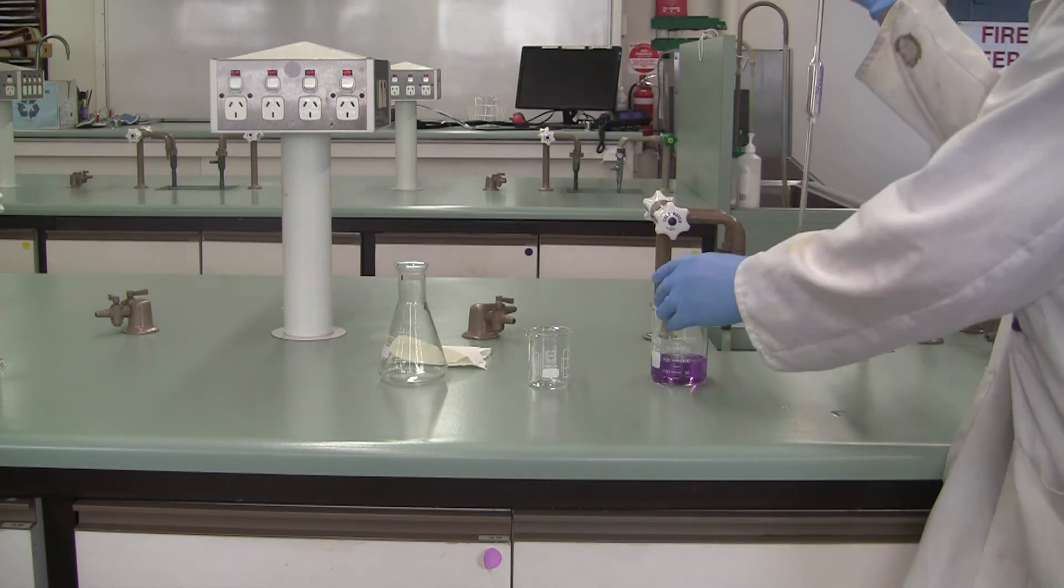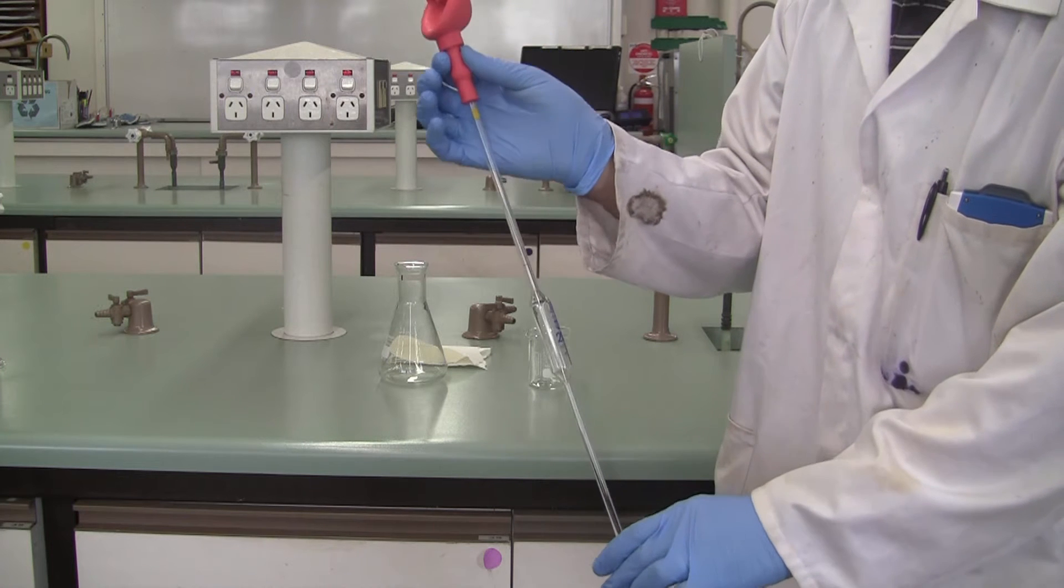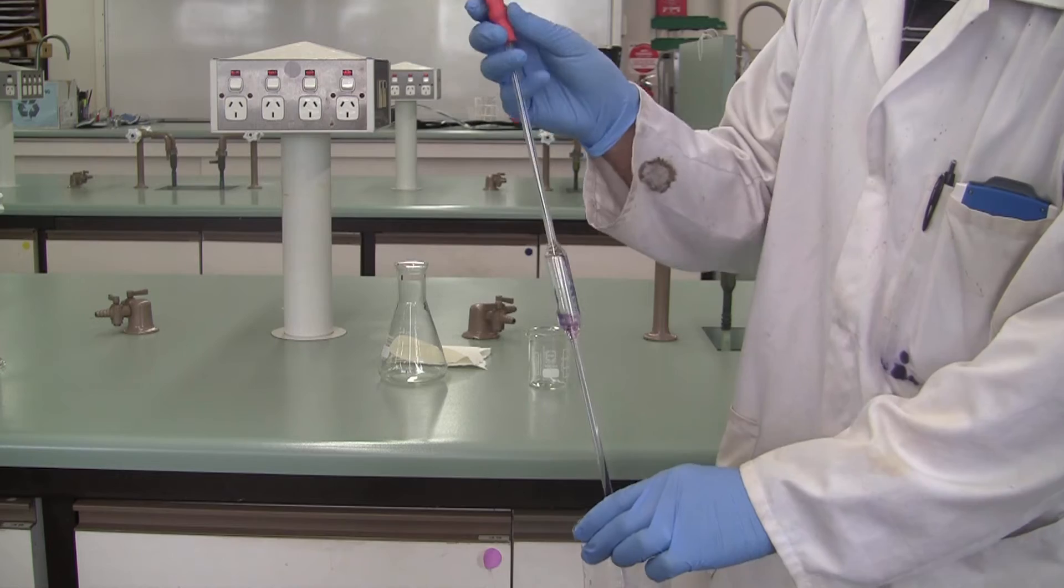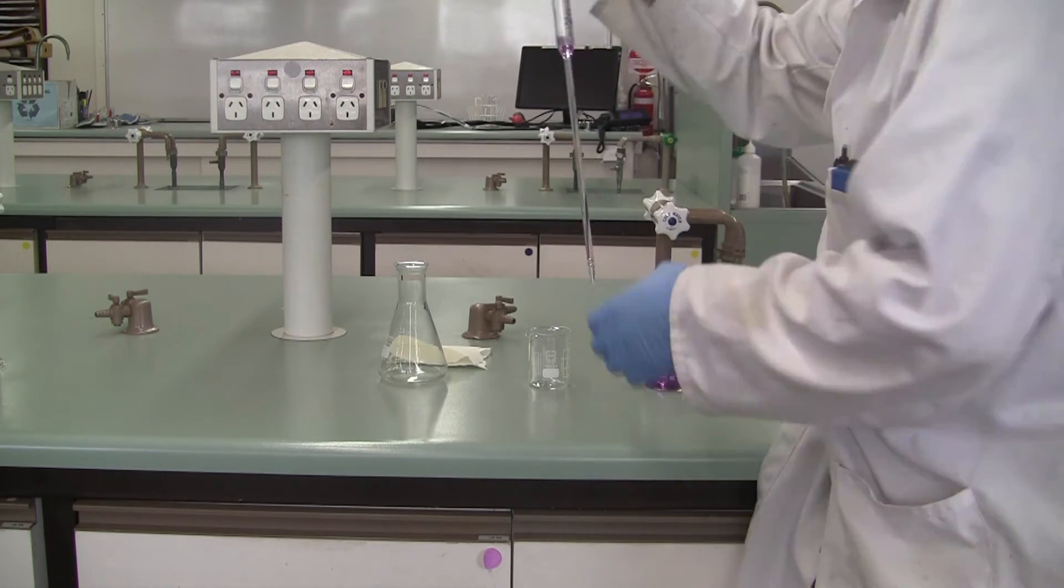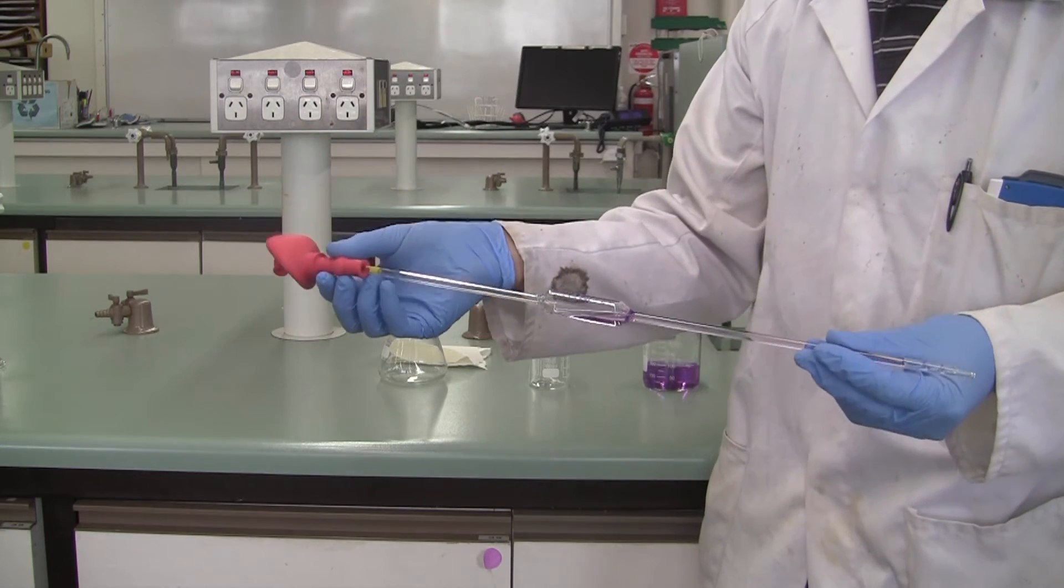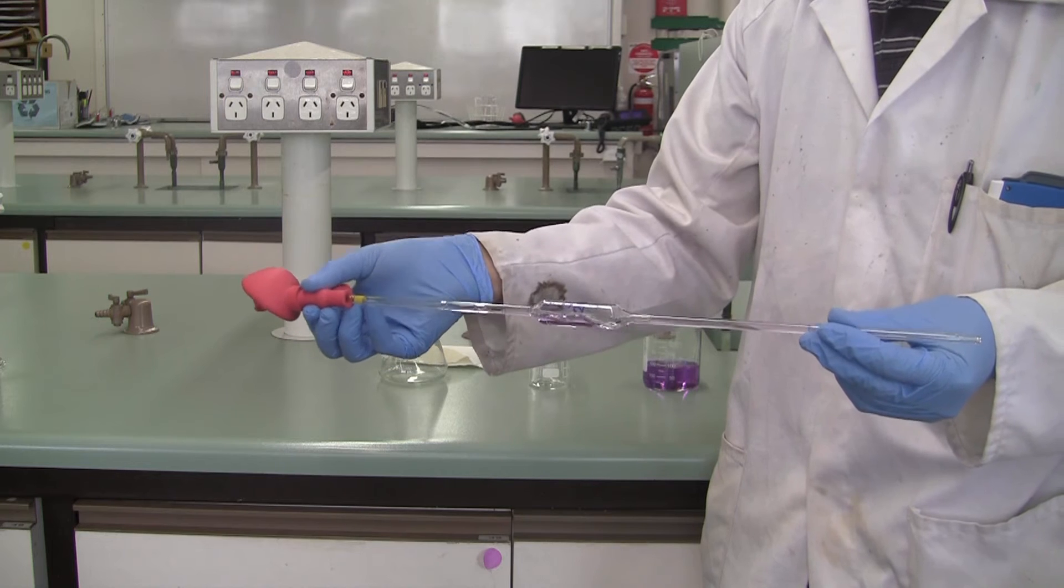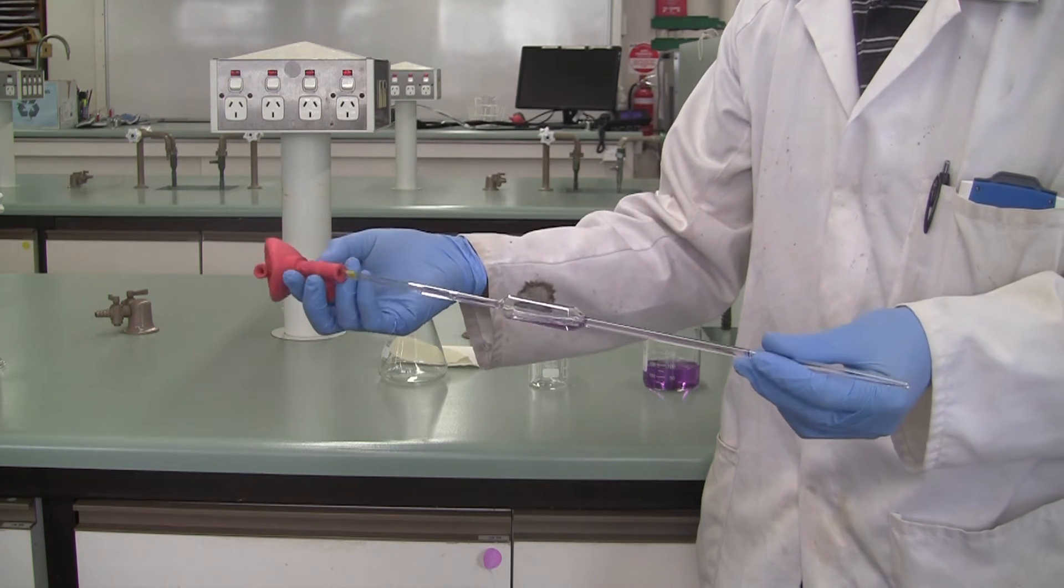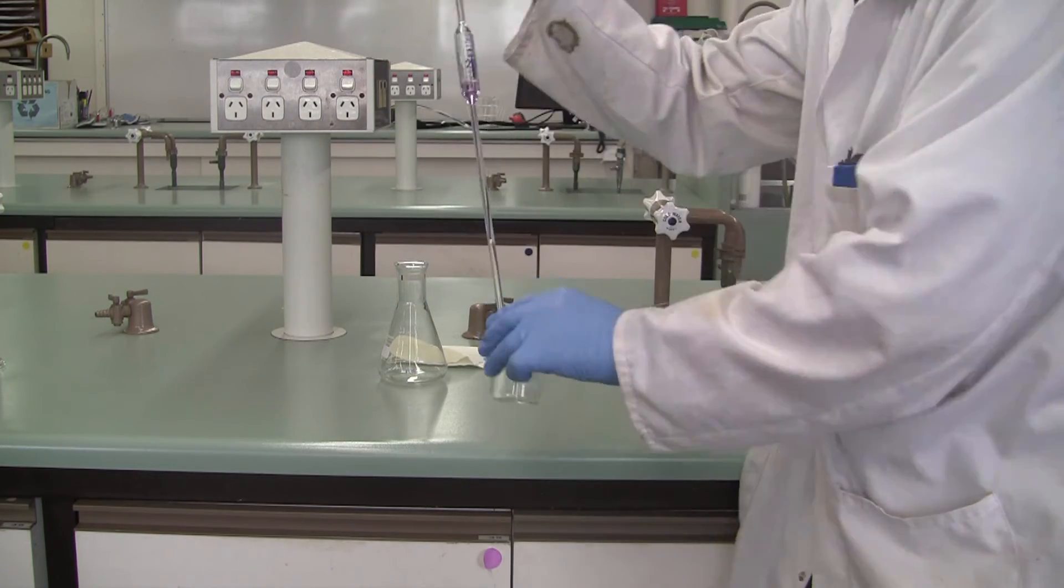And then the first thing we do with our pipette is we rinse. So pop the tip of your pipette under the level of solution, use the second valve to draw it up into the pipette, about a quarter fill. And then we can swirl it around in the barrel to rinse the pipette. When you're doing this, please try to avoid getting liquid up into the safety bulb. It's not good for them. Once you've done your first rinse, you can then discard the liquid to waste.